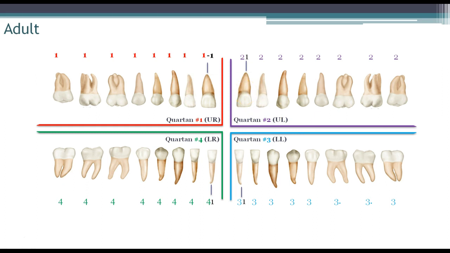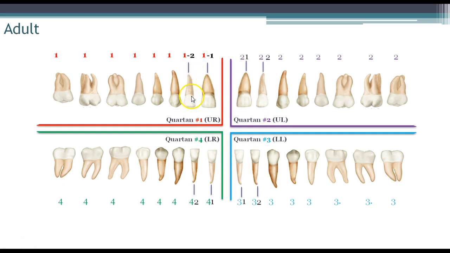This is why, whichever office you're working in, whatever country you're in, you have to be acquainted with what charting system they're using. Sometimes you'll see it as 1-1, or it'll be 2-1, which will be 21. So our central incisors are going to be 1s. Each quadrant keeps the number associated with it, and behind that number, we get the number for that particular tooth. Starting in the middle, our central incisors are going to be the 1s.